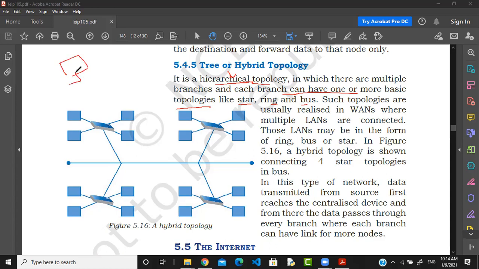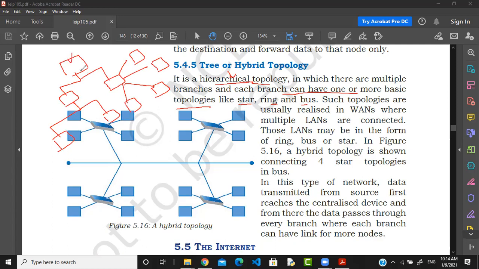It looks this way also. This is also the figure of the tree topology. Remember this. Multiple computers are connected. This is a main computer. Two nodes are connected with this. This is the server, and this is also a server. And now some computers are connected to this computer. There is one network and it has multiple computers connected this way. So this is called the hierarchy. Don't look only at the figure.